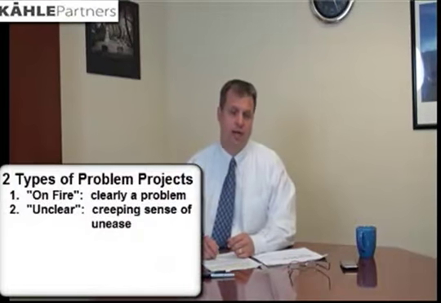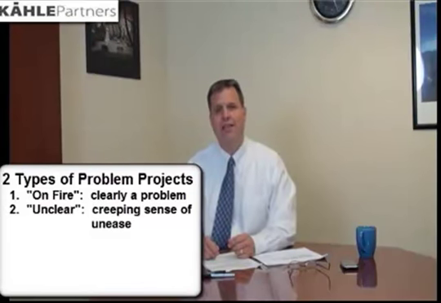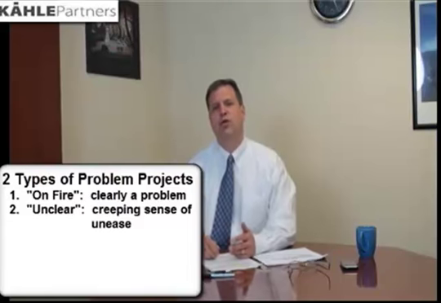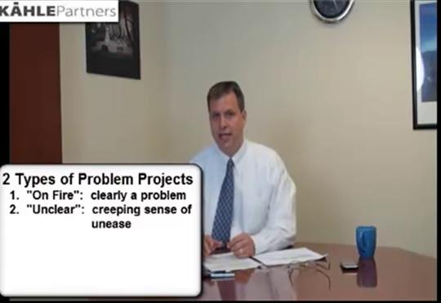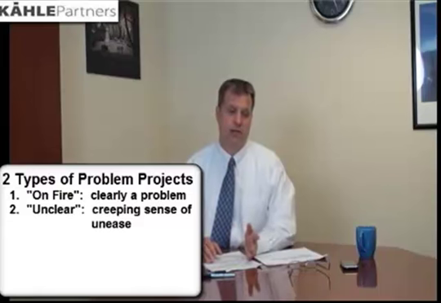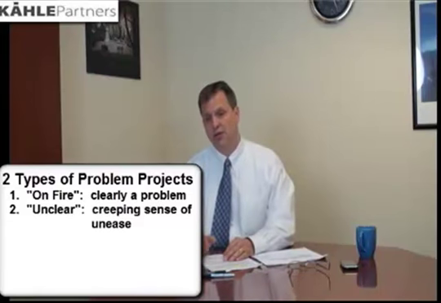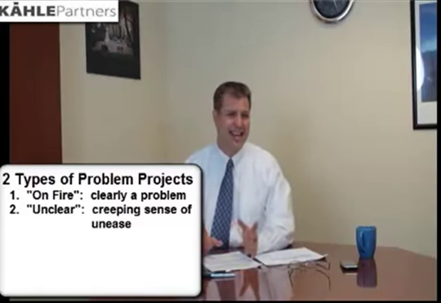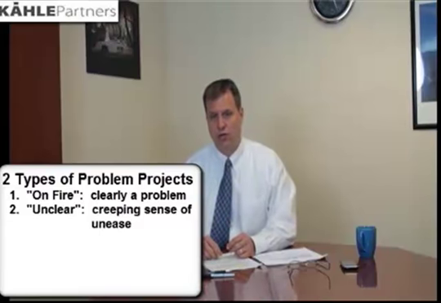In Videocast 4 we discussed that there are basically two types of problematic projects. The first kind is those that are on fire, those that clearly have a problem that is obvious to everyone and that you need to get going on fixing. And then there are those that give you a creeping sense of unease. It's really not clear that there's a problem. In fact, there are some things that are going well, but there are some things that aren't going so well, and it's not clear from all that what the true status is.